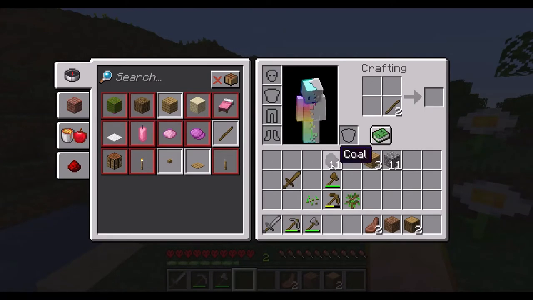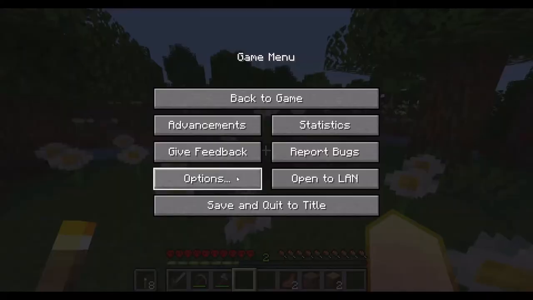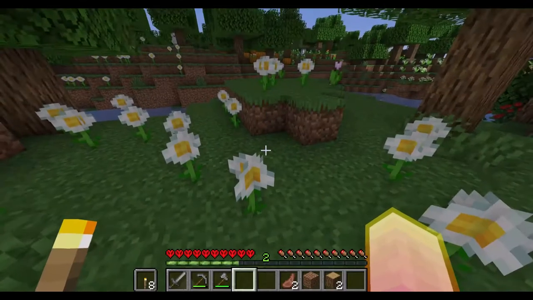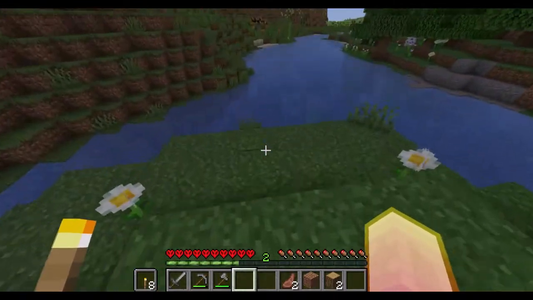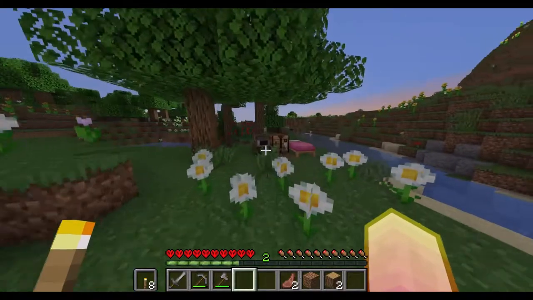I want to go ahead and make some torches, just because, and put some in my inventory there. Actually, I'm going to go to video settings and put my brightness bright, just because once it's dark, I want to be able to see, and I'll have a torch in my hand.